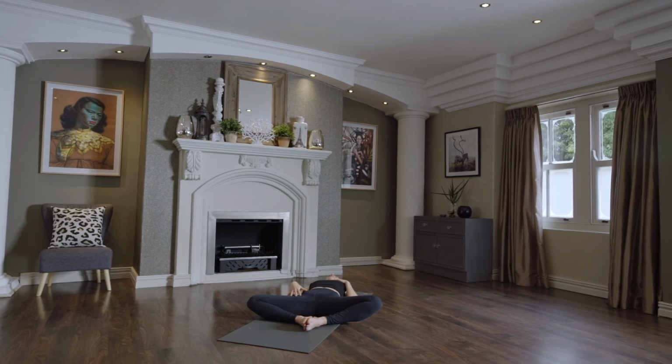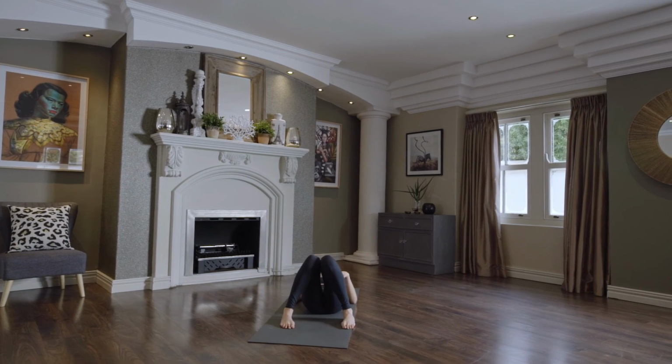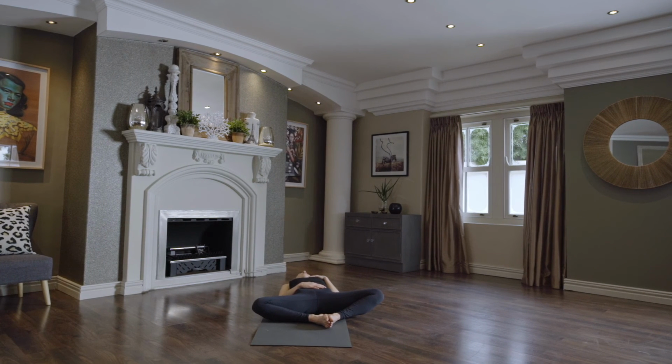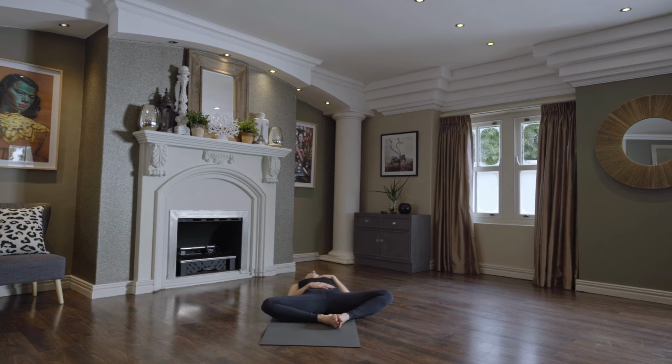If this feels too intense for you, you can just bring your feet back to the edges of the mat and let the knees fall into touch. So just listen to your lower back and your hips. And just slowing everything down. Feeling the rise and fall of your belly as you breathe underneath your right hand. Maybe you feel your heart beating underneath the left.